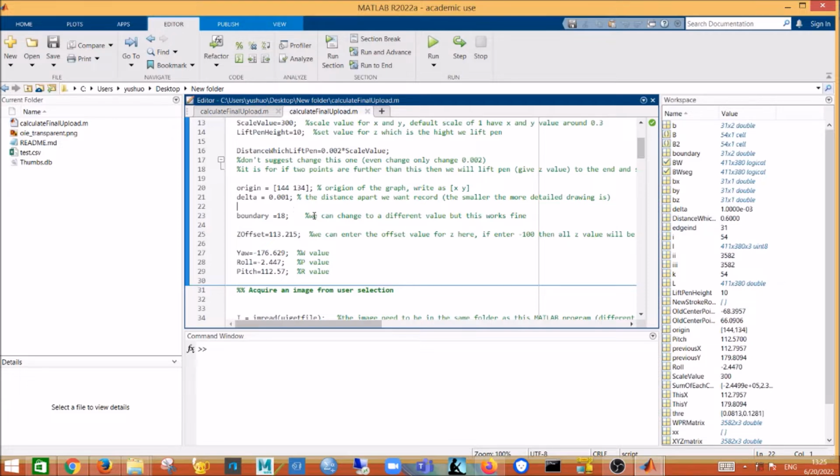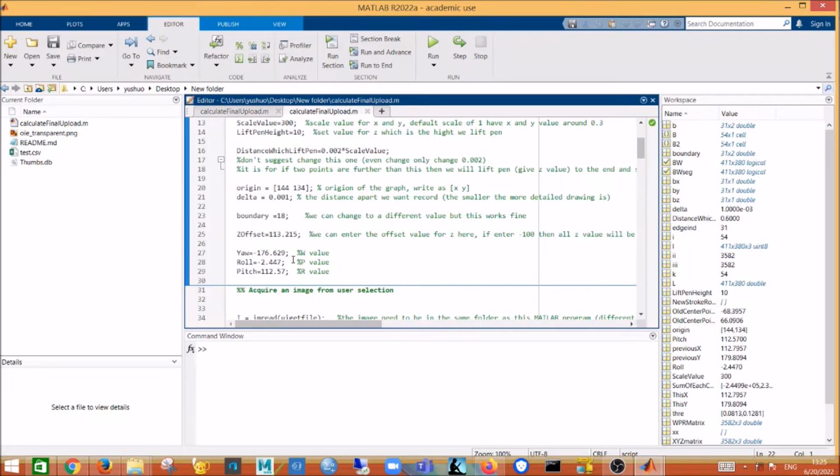And here for data, it is the distance apart we want to record. For example, right now we want to record 2 points which are 0.001 apart. And then the offset is for the Z values, which we can add here, or we can do it in the program, but here is much easier.